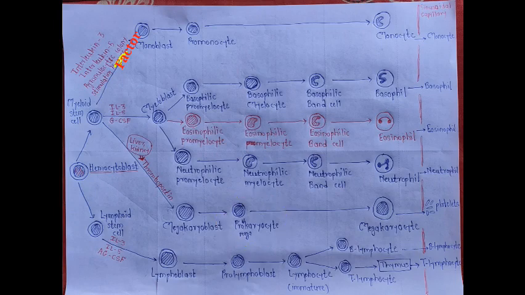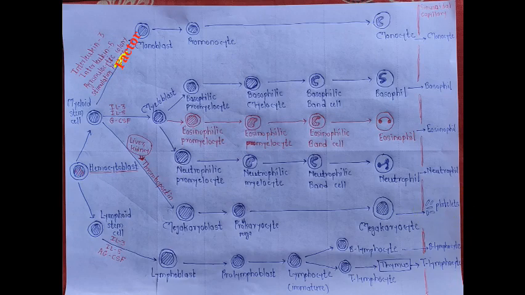Promegakaryocyte becomes a metabolically very active cell, and it has a huge size and a huge nucleus. As the name suggests, mega means very big and karyon means nucleus. Later on, when it enters the blood in the sinusoidal capillary, these cells break into fragments and the platelets are formed.